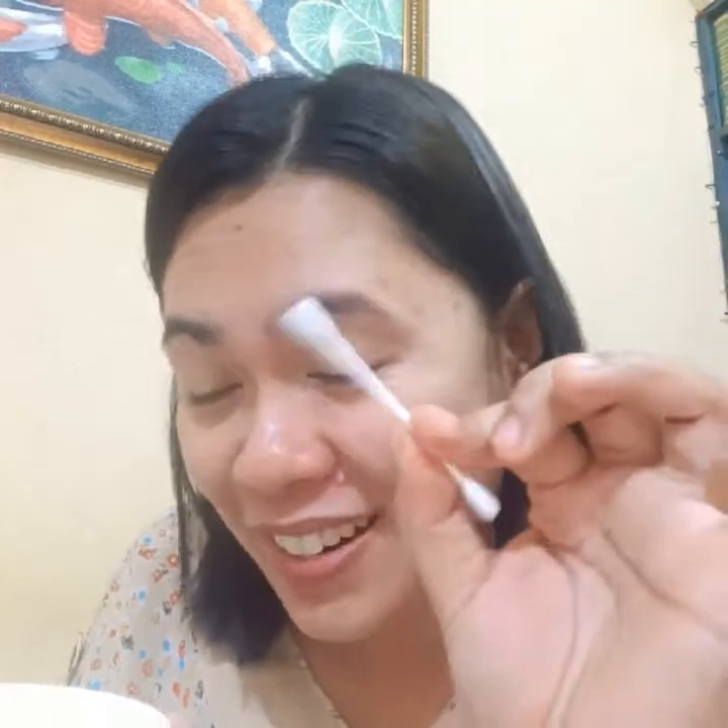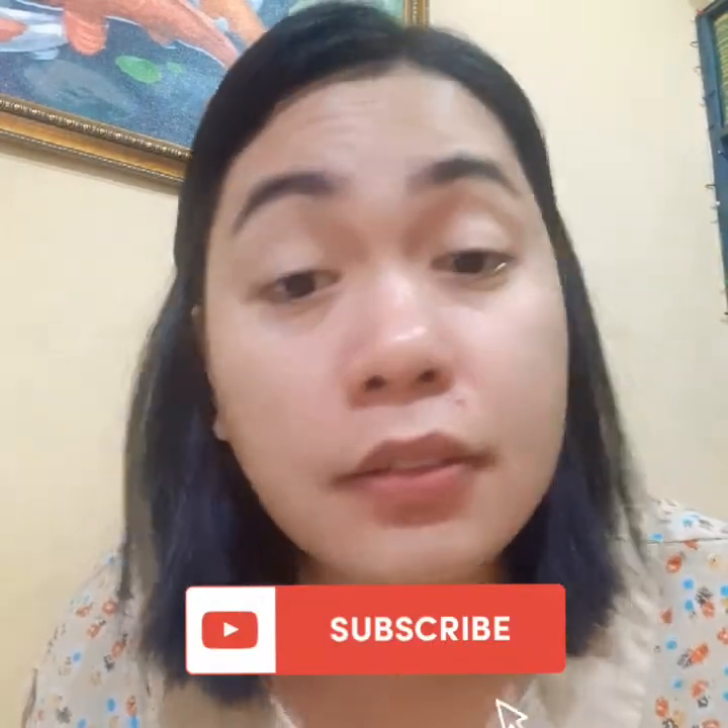After that, if you have a small bottle or a dropper, you can put it there and use it for future use. We will not be using cotton — the reason is that cotton is quite big, and if you put it on one area, the areas that don't have any pimple can also absorb the solution. So we will use a q-tip or cotton bud, and dip it and use it directly.